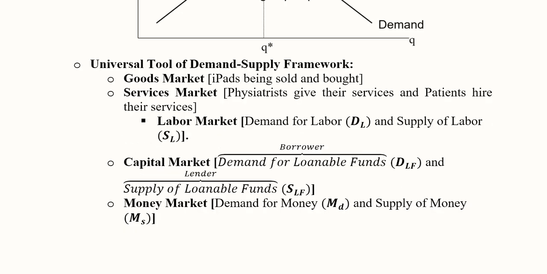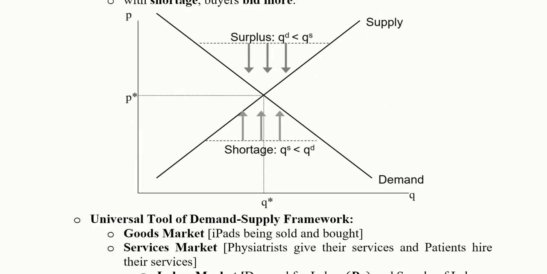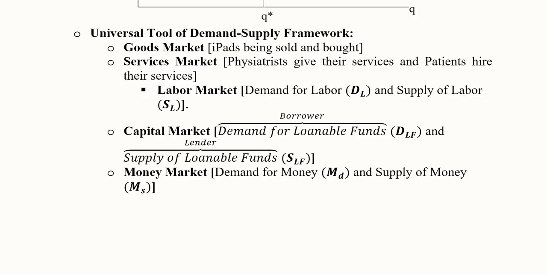The labor market is an example of the service market where there is demand for labor and there is supply of labor. So instead of simple demand of goods and services and supply, we can have demand for labor and supply of labor as well. That is the concept of a labor market.